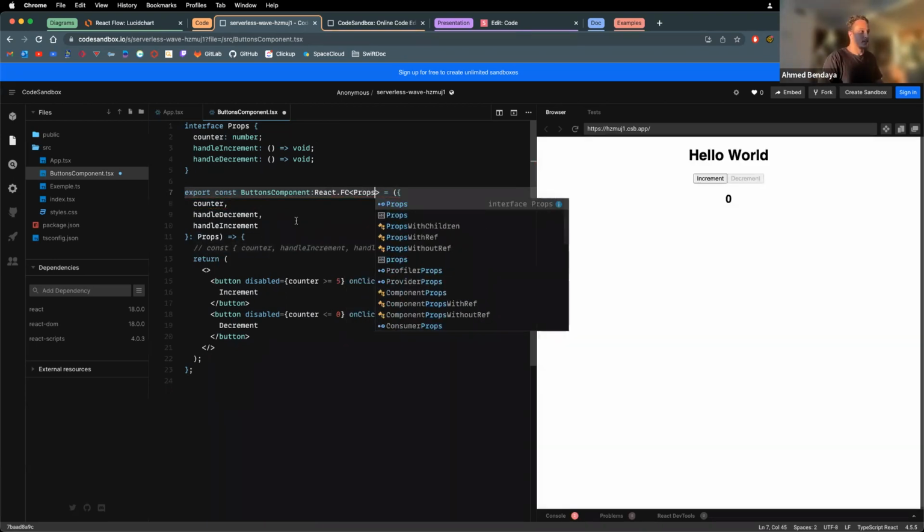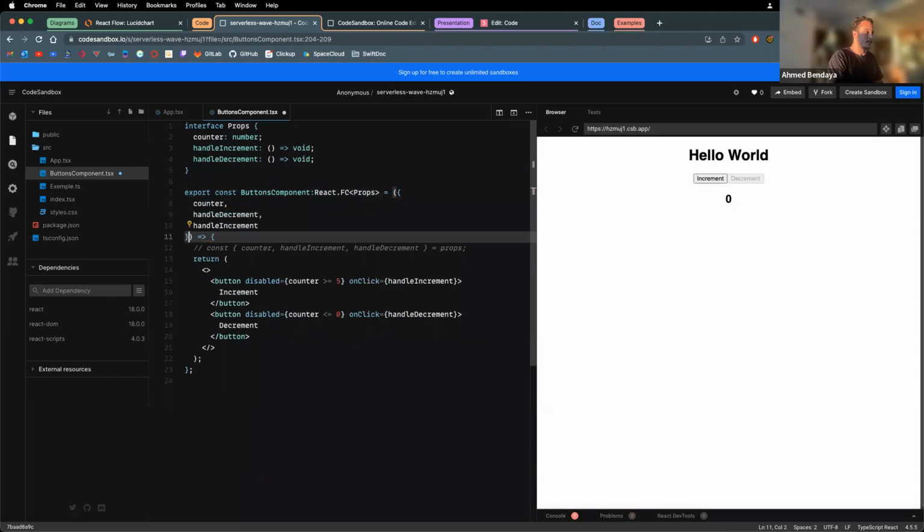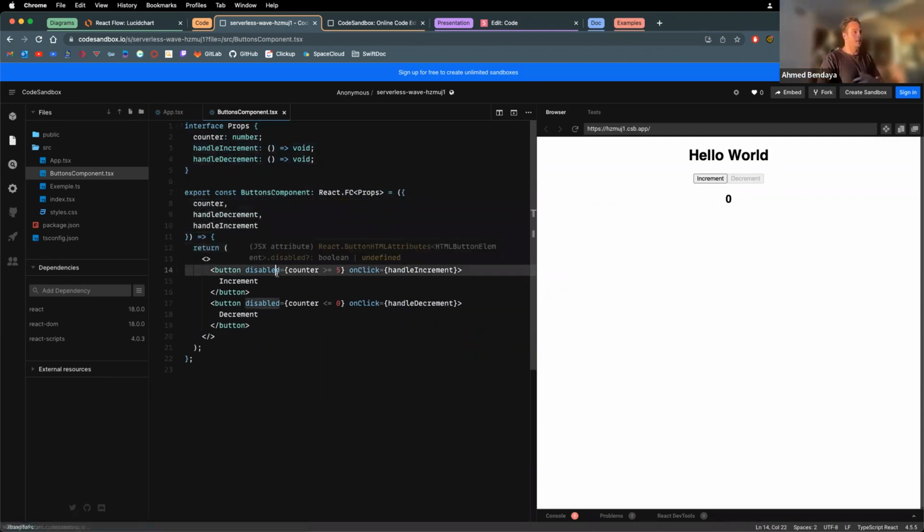This is more advanced stuff, right? Like that way I can just get rid of that and it will know that this component here is taking these props here. But as I said, this is like generic types and we're not gonna go into that. It's more advanced stuff, but all you need to do is basically destructure your props here, declare your interface, make everything clean in it, and here we go.